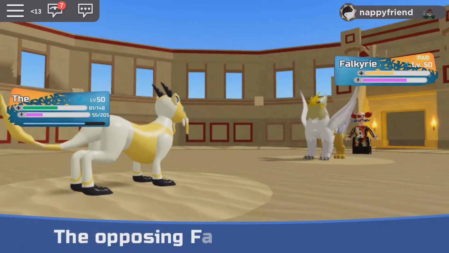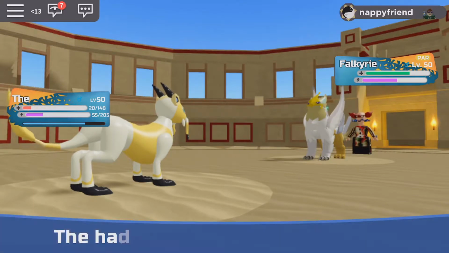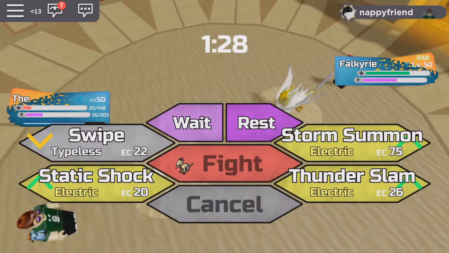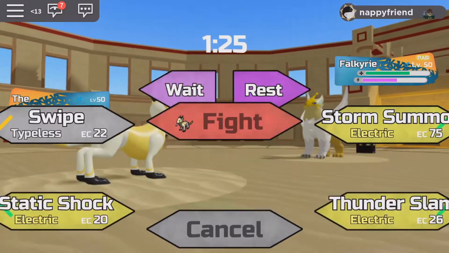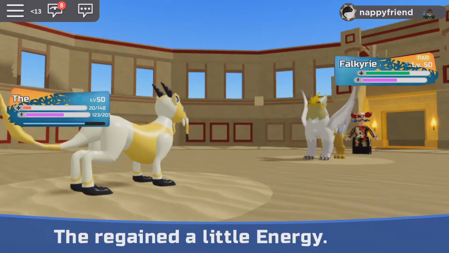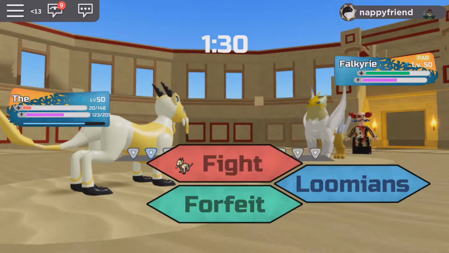Peril! Oh my god. We have a chance, we have a chance, everyone. So what do we do? I think we wait and risk it. We wait and risk it. What is Valkyrie gonna do? Get paralyzed. Perfect! Okay, so we waited.